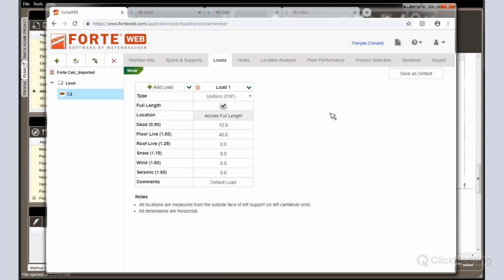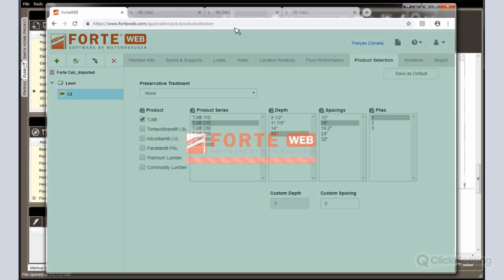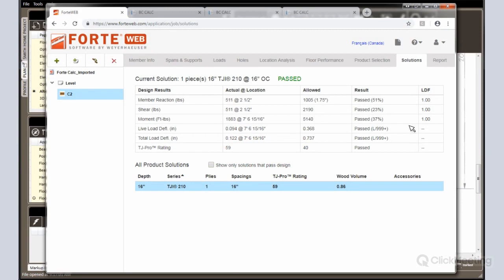Some loading may come in by default just because that's how Forte and BC Calc work, but that's not coming from Prebuilt. So you'll want to review and make sure your loads are appropriate, and then you could go on to product selection, specify, and ultimately arrive at a solution that actually works and verify that it is functional.